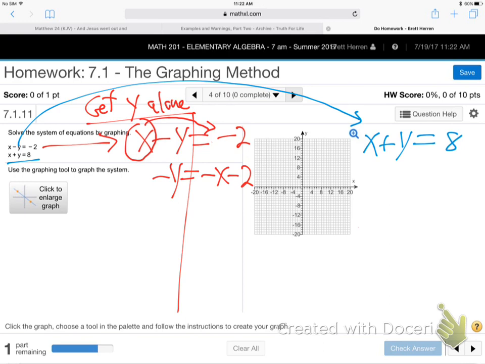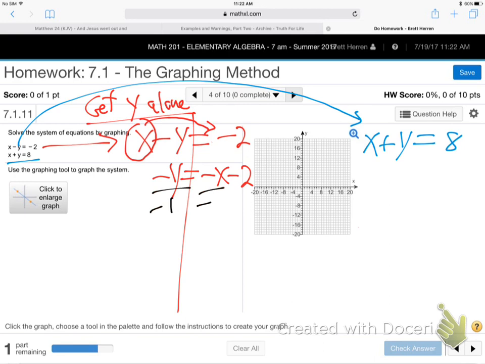That good so far? So when that jumps to the other side, it becomes negative x. The sign in the front changes. That's just like subtracting x from both sides, but I wanted to skip a step and be quicker, right? Okay, now, y is not quite alone. What do we do now to get y alone?